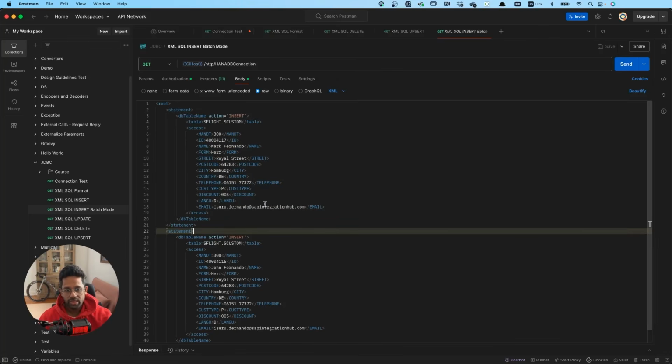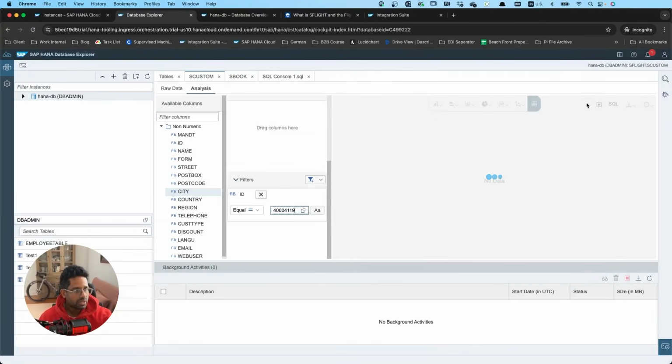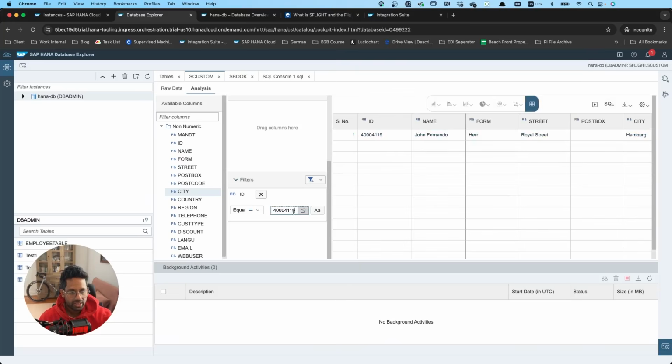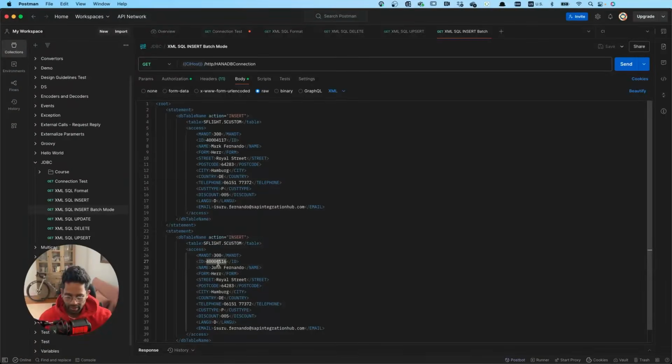To simulate that, I will try to insert one entry that is already there, and then I will try to create a new entry. ID ending with 19 is also there. I will try to create this entry which is new. So one ID, I will change it to a new ID.